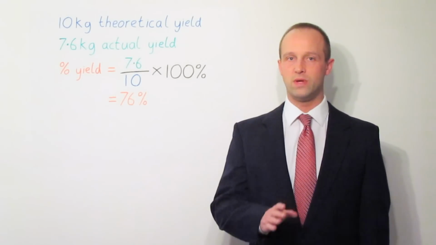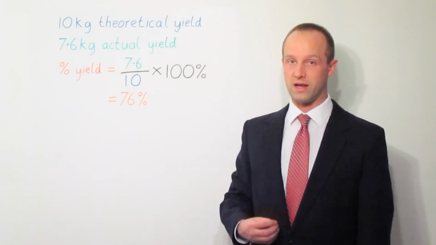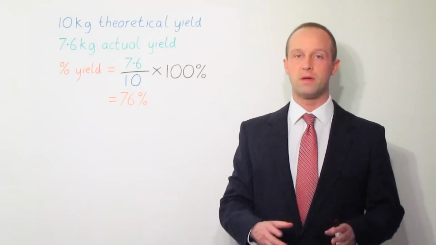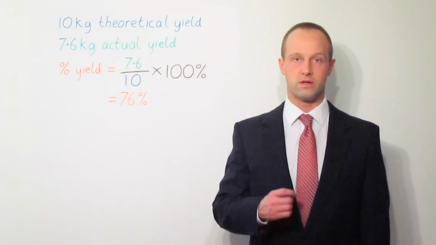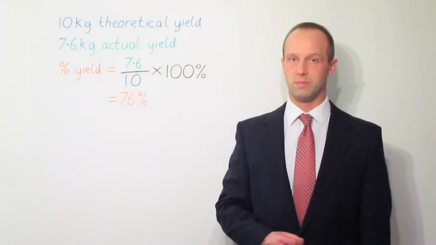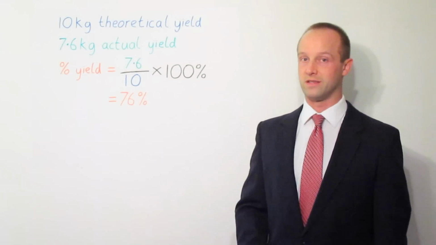Now you may need to read through the question carefully to find where these numbers are. They may not just be written out quite clearly above the question. There may be a block of text that you've got to read through to find them. But look for your two numbers, and it's always going to be the small number divided by the large number, then multiplied by 100%. And remember, you are allowed to use a calculator.